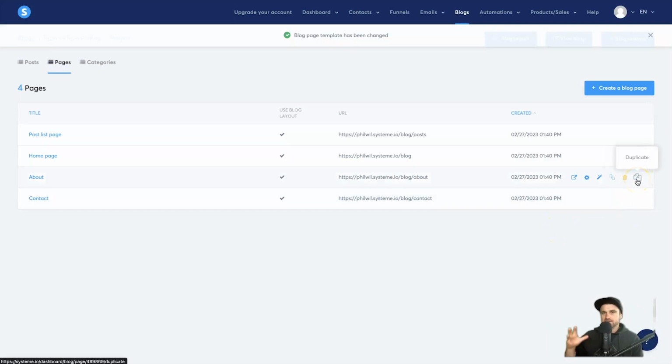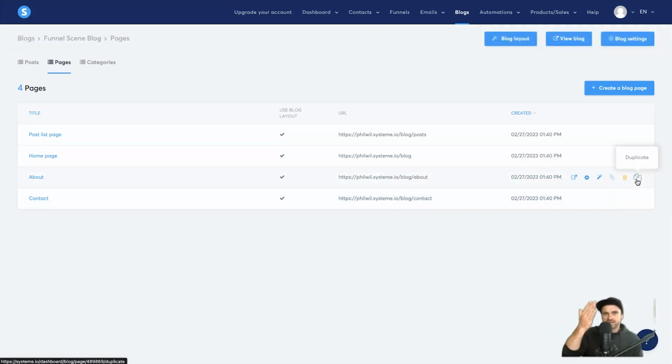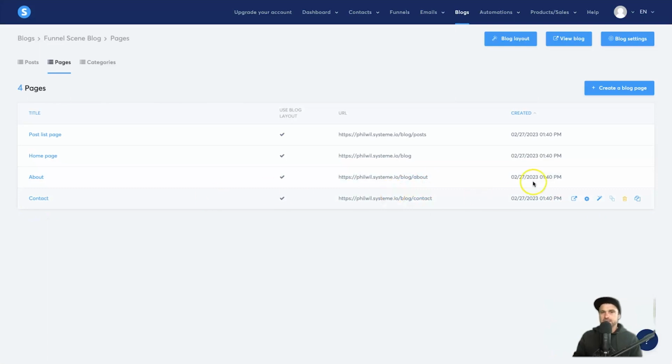If you want to speed duplicate pages, you might have, say, a services page, you might have a contact page, about page, you might have the meet our team, right? But you want to keep the same formatting. So you just need to edit one page, duplicate it out, and then you can rename everything. It's really quick and easy to do. So let's go ahead and edit the about page.